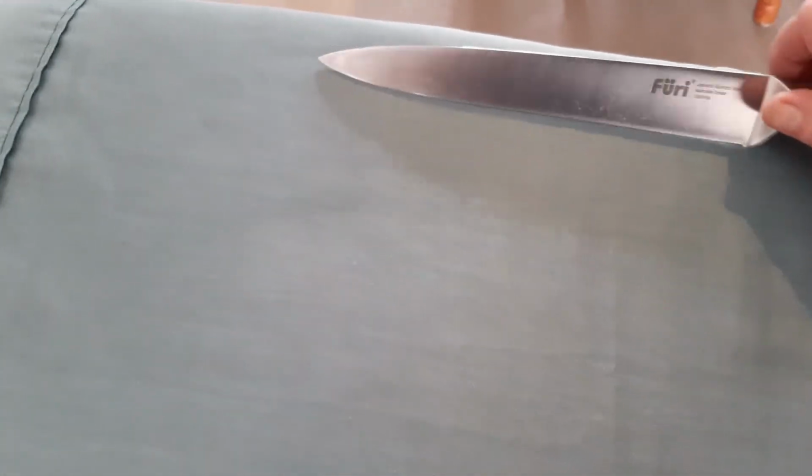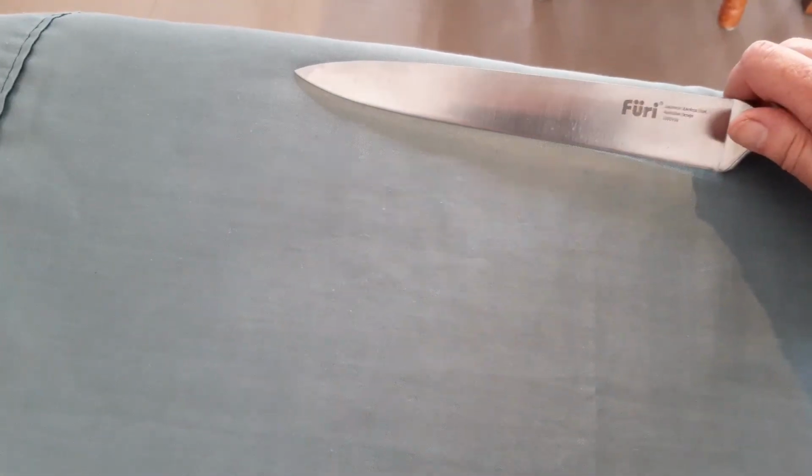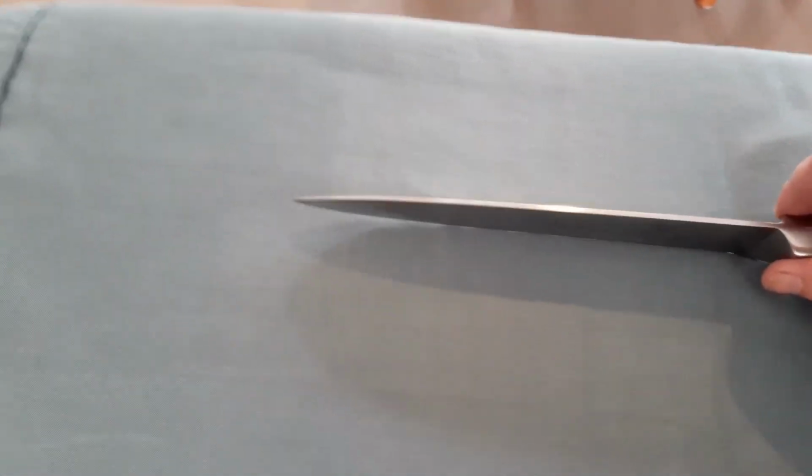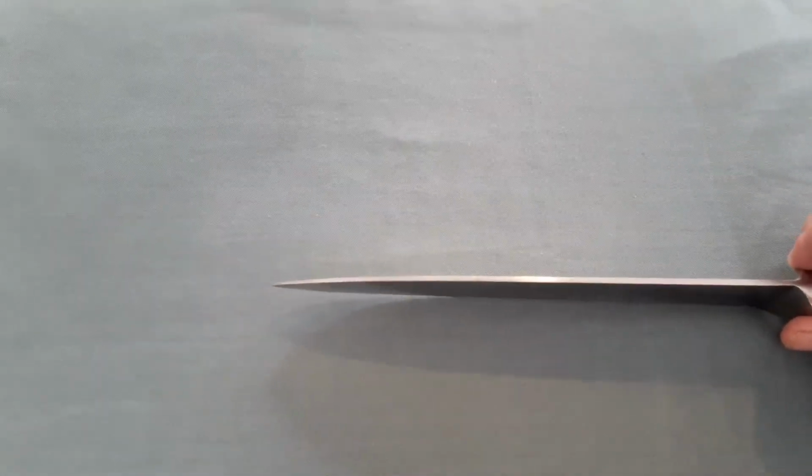And you basically keep the blade very flat. Now this knife is actually fairly well sharpened, and you basically move it across. And as you move it across, you'll hear it. It picks up the pilling. There is no pilling on this one. I've done this one already.